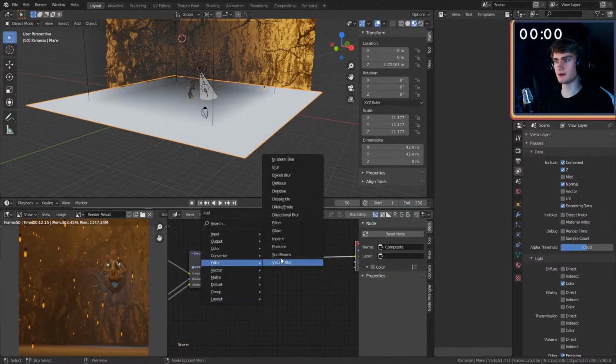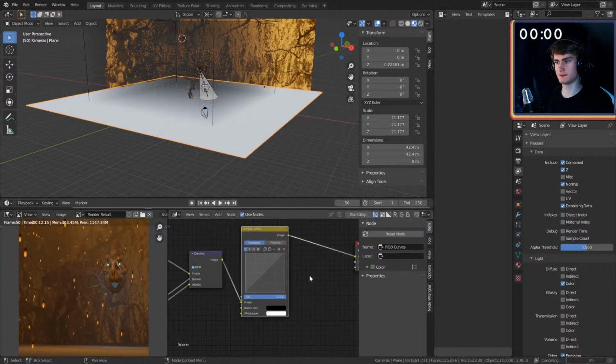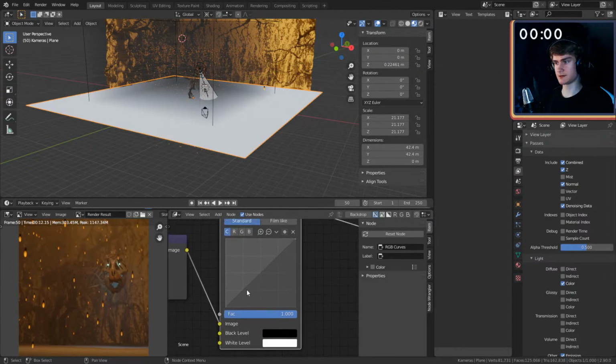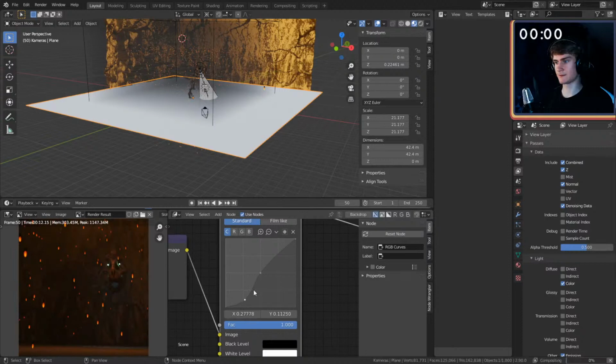First thing I'll try is work on the color, which means I'll use a RGB curves node. Maybe put a dot in the middle and then make the darks darker. Oh, there you go. Okay. Make the brighter parts brighter.